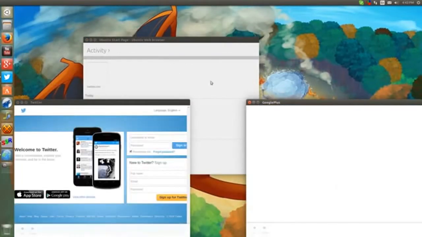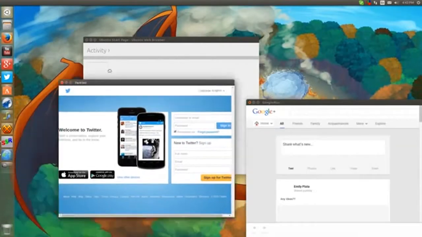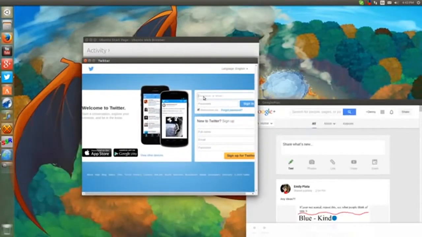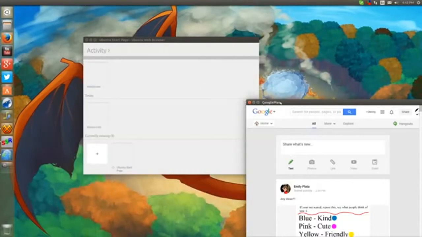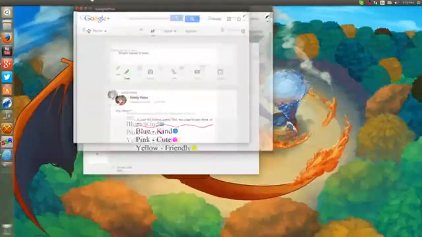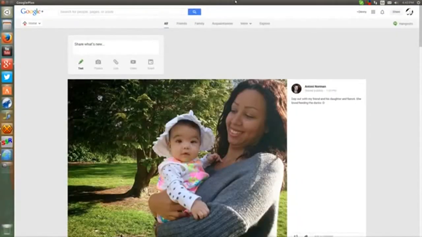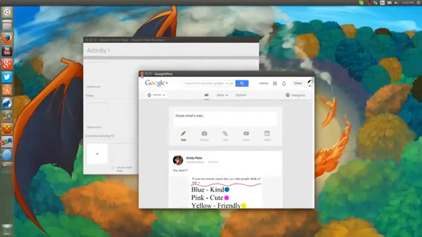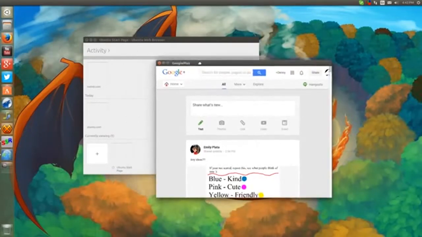Let's open up Google Plus here. Oh, I haven't signed into Twitter yet. Oh, yeah, one thing about this, you can't copy and paste because I have my passwords in LastPass, so I can't copy and paste my password. That's a little bit of a bummer, so I couldn't sign into Twitter. And with these web apps, you also get notifications. It's really nice, and there are no browser tabs or windows or anything. It's just the actual app as if it were an individual app. Reminds me a little bit of iOS and Safari.